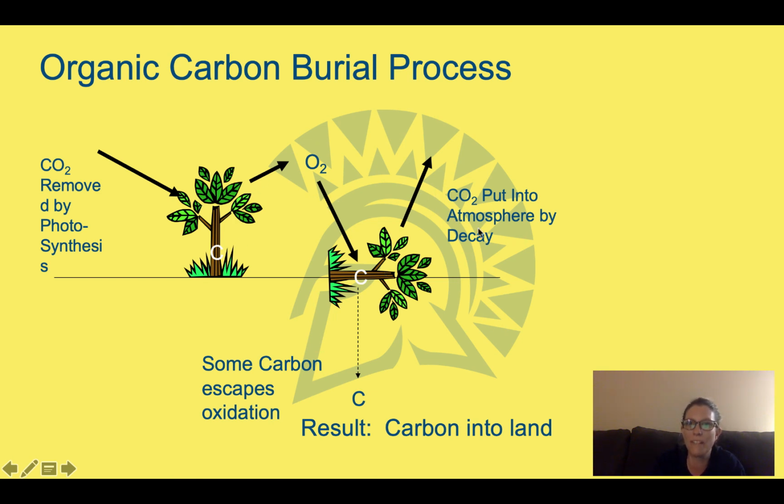Okay, some of it's going to leave the plant in the form of CO2, right, during respiration. But some of the O2 will actually go out of it, leaving the carbon in the plant because the sediment will actually be coming over it. And then it'll go down into the soil as carbon, okay? And then the carbon will actually be stored in the land. And so that means that some of this carbon is actually escaping the oxidation, which is the short-term one, and then enters the long-term cycle, which is the carbon burial process.